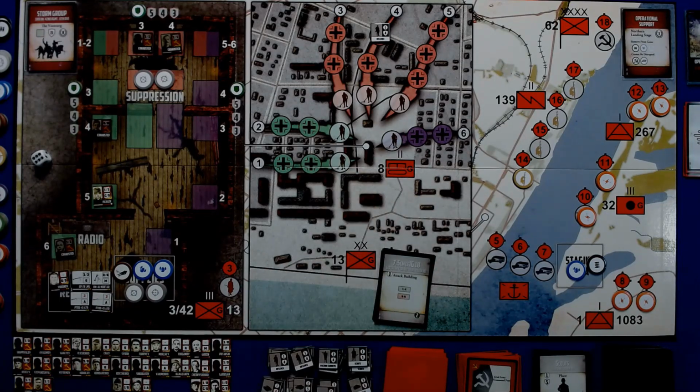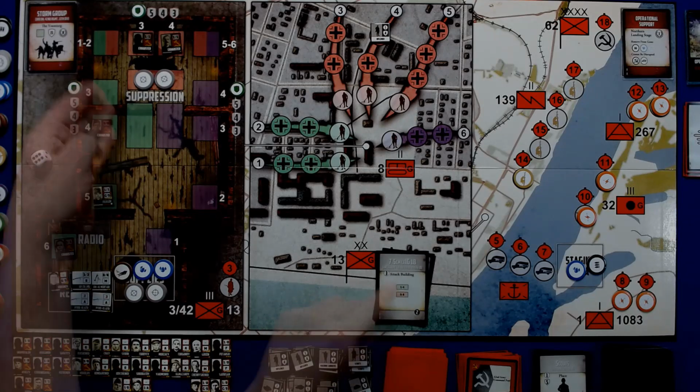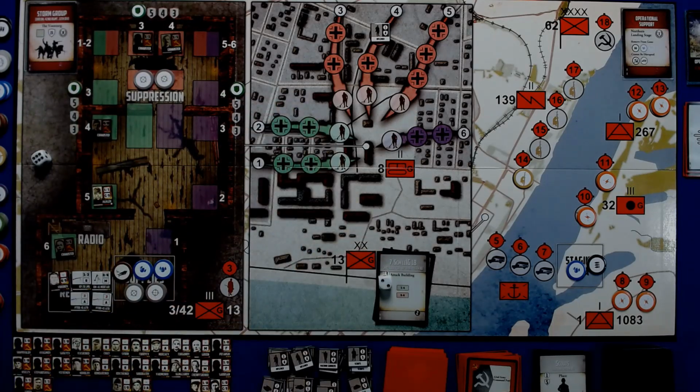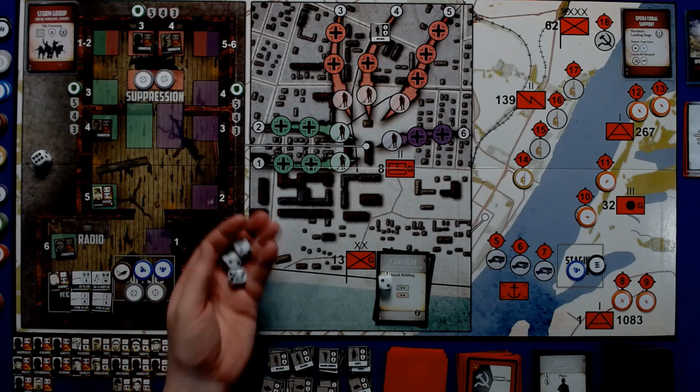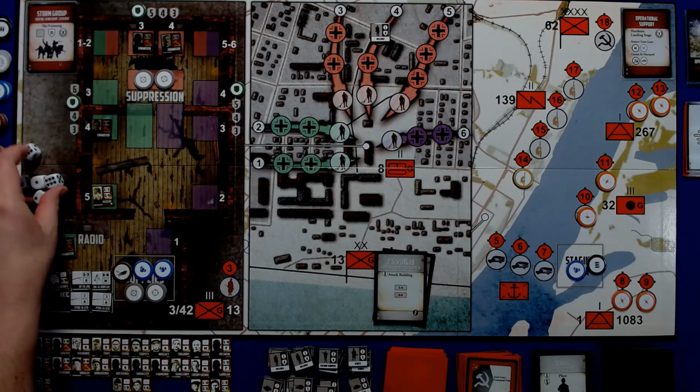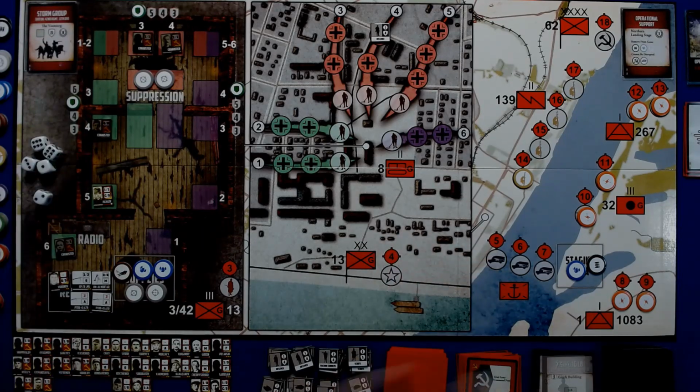And now we get the 7.5 cm LEIG 18 artillery company, 517th IR, 295th ID. We're attacking the building, so it's either attacking the west or the north. I rolled a 2, so it's attacking the west. Only rolling 3 dice. One of these needs to be a 6. Of course it is. That goes down to a 5. All right, that's fine.